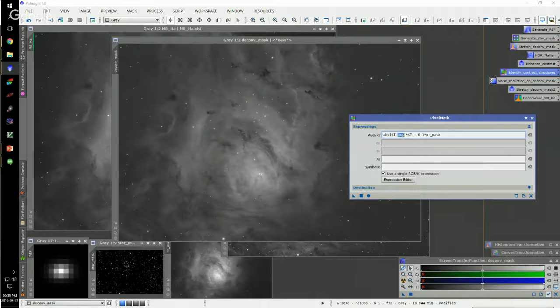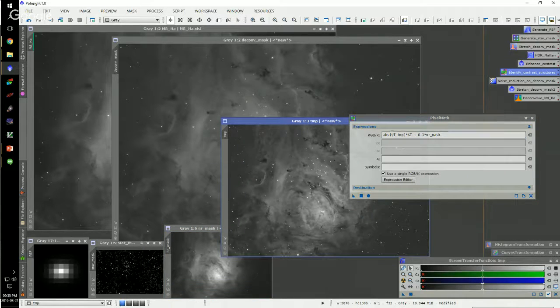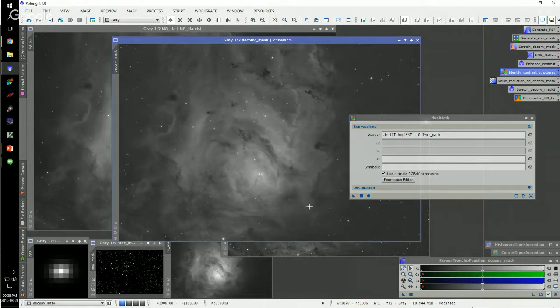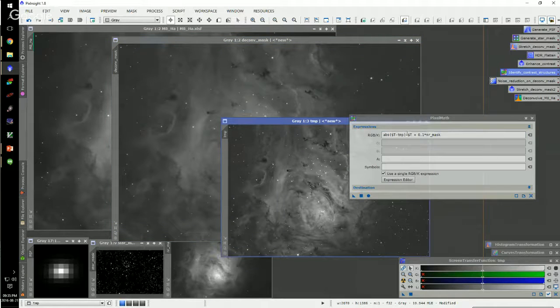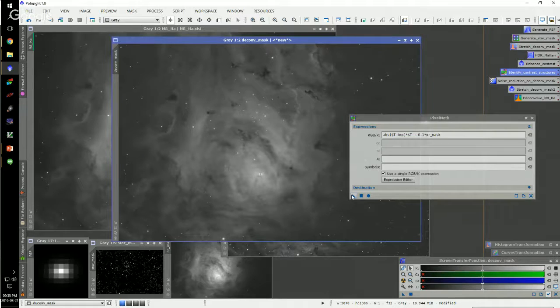Otherwise, I call out the image by name. In our mask for this image, TMP, temp for this image. And you can see ultimately what I'm trying to do is take the difference between this image and this image and modulate it by the brightness levels in this image.